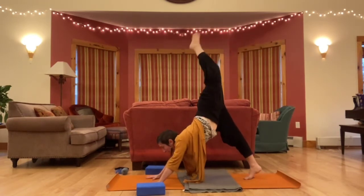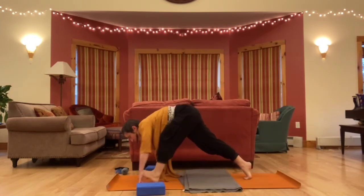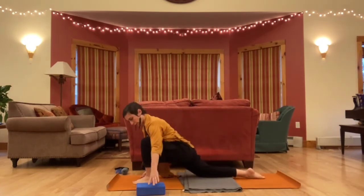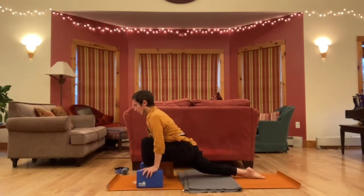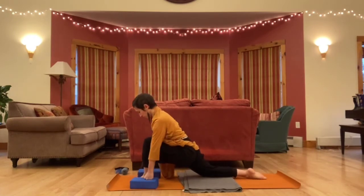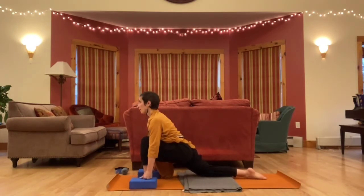Take your leg a little higher and then a big step forward. Low lunge. You may want to adjust the distance between your legs. Grab props, padding under the back knee. Look for an opening at the front of the right hip.